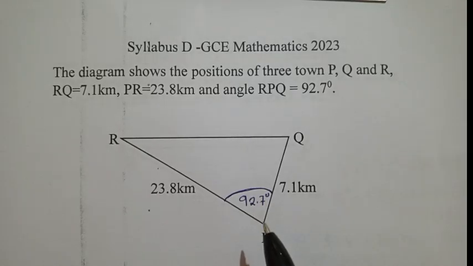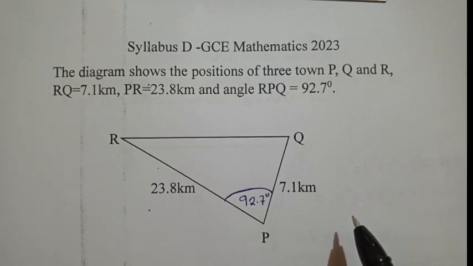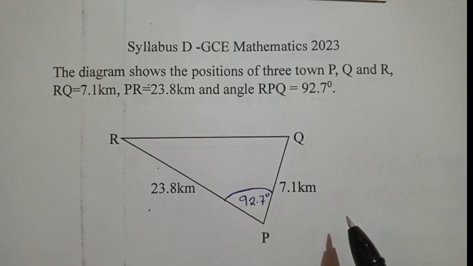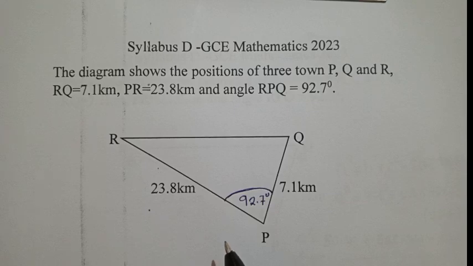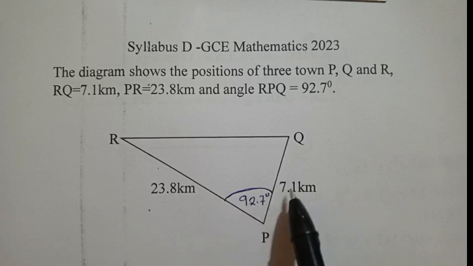Alright, so to solve this question, there is something very important that we must put into consideration. And this is understanding the rule we are supposed to use. Remember, under trig, when it comes to identifying the rule to use, there are basically two rules. There is sine rule and cosine rule. Now, how are we going to identify what will tell us that here we are supposed to use cosine rule? There is only one point.